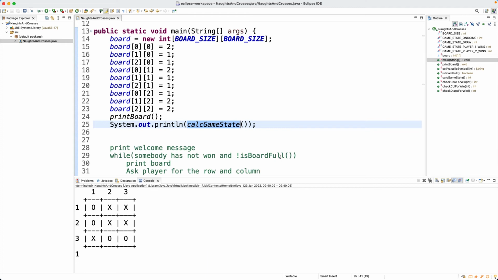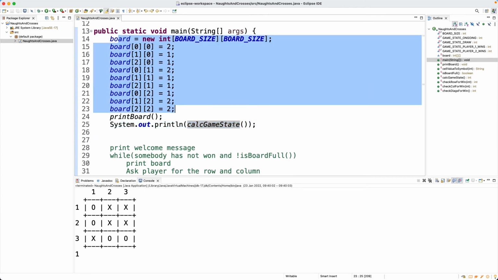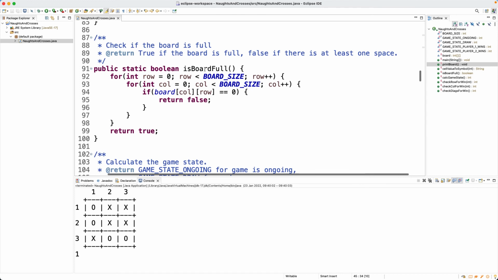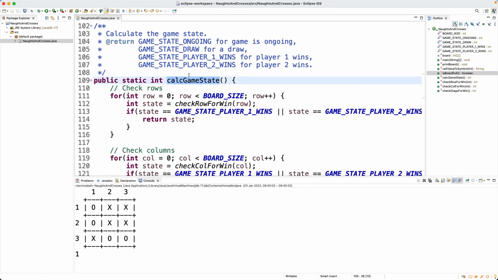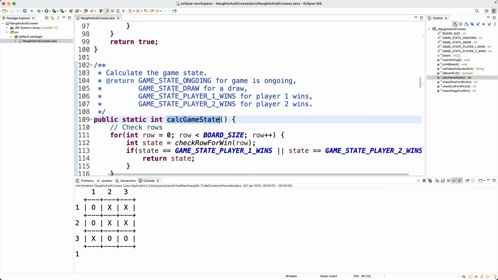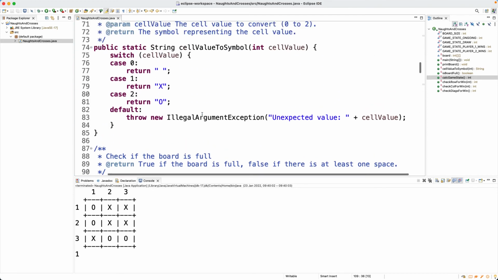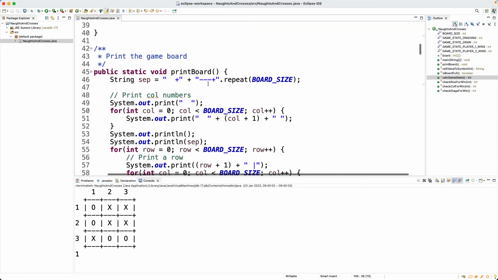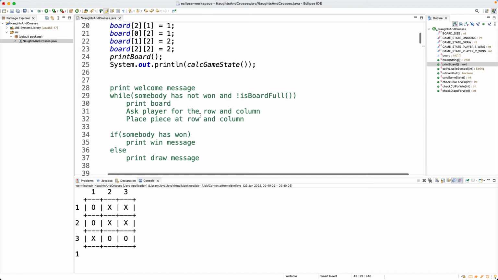Okay, let's keep going. Well done for following along if you're still keeping up. If you're not keeping up, reset at this point, as in, hopefully you understand the board structure, and we've got these lovely utility methods. The ones we actually care about at this point are the ability to print a board, the ability to check if the board is full, and the ability to get the game state. If you understand the Java doc of those three, calculating the game state, checking if the board is full, and printing the board, then you've got enough to finish the game with us.